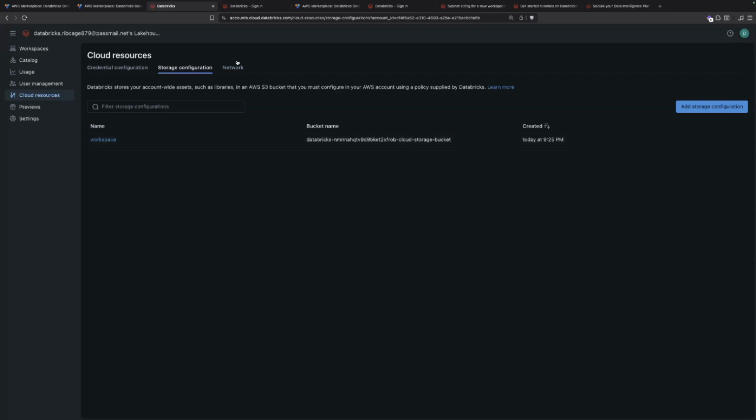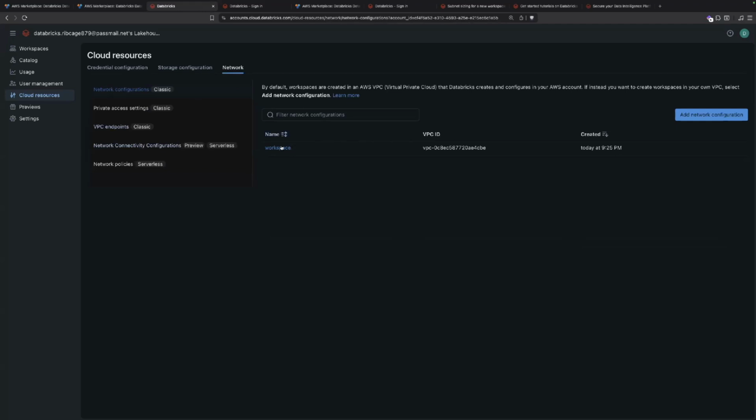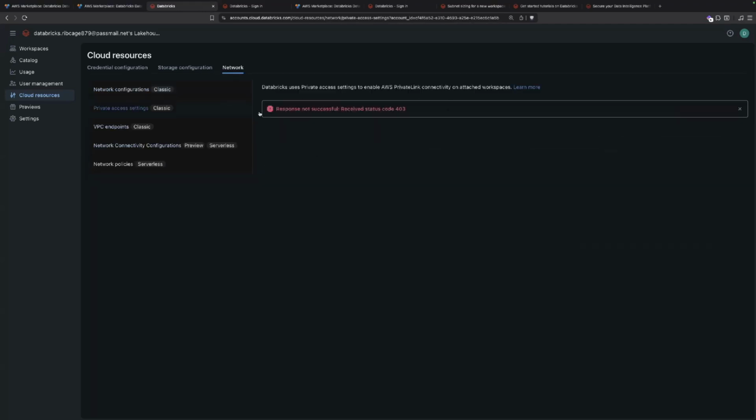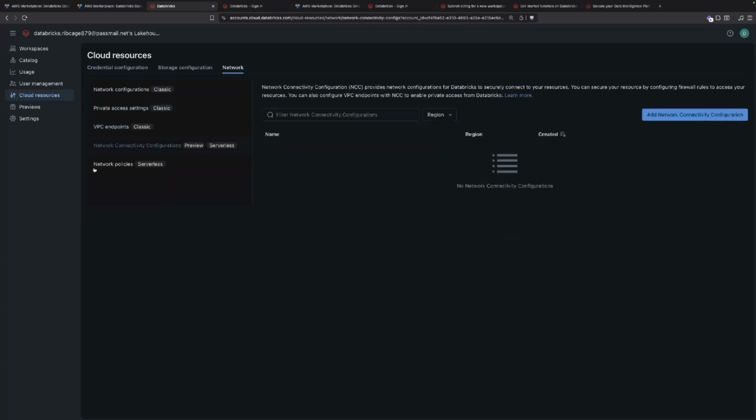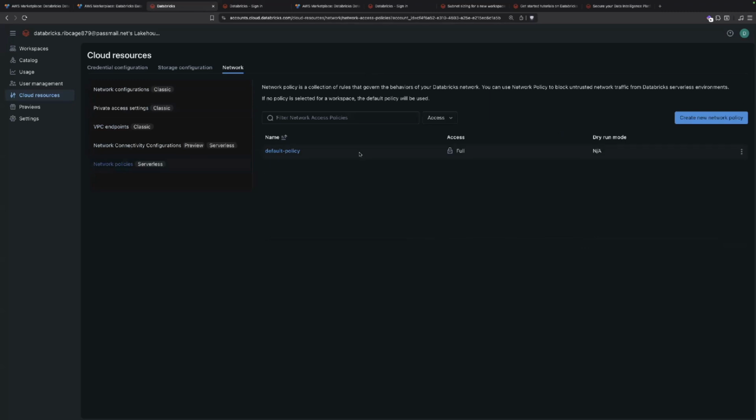If you have other buckets that you want read-only access, read-write access, etc. to, you can set those. What are the networking configurations for your workspace? So the VPC ID. If you have private link, we don't have private link set up yet, but there's a private access setting. We don't have that because we don't need it yet, but it allows you to configure those type of options, such as the network policies, etc.